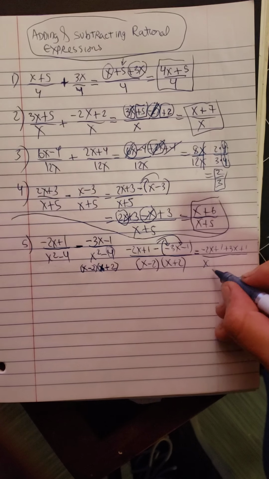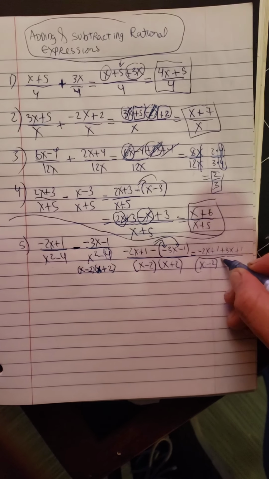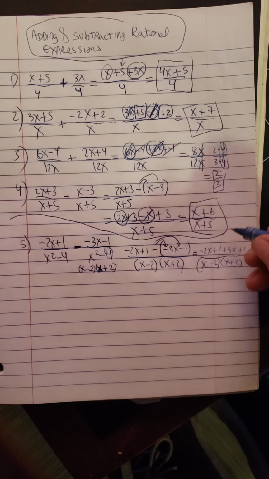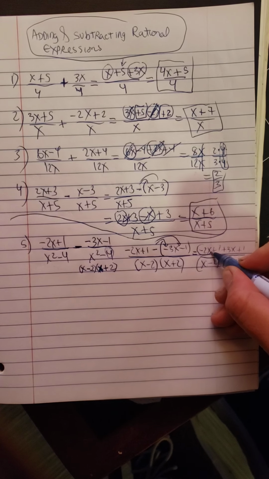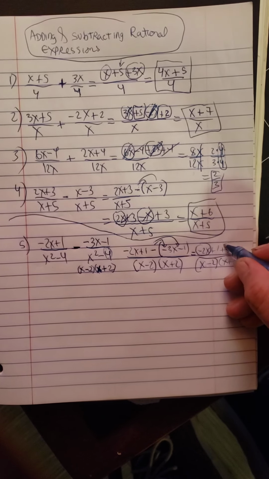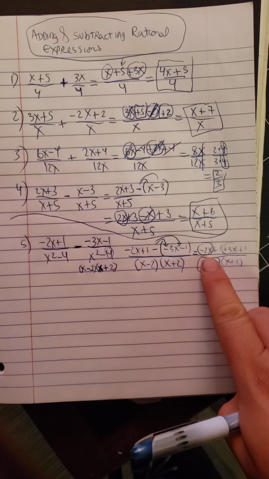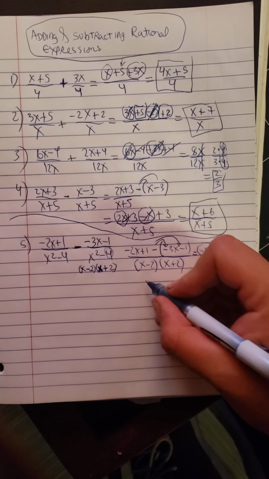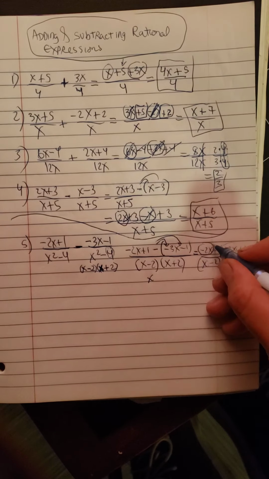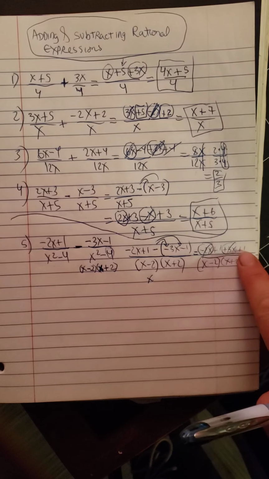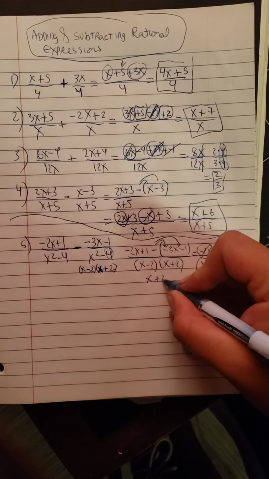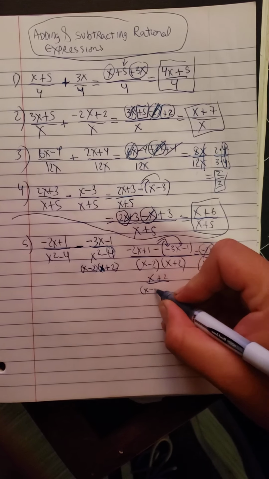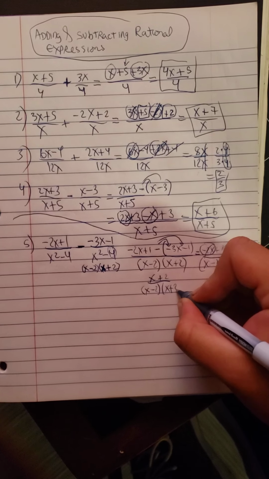Okay, so my denominator is x minus 2, x plus 2. Now I got rid of the denominator, so I'm going to circle my like terms. I have negative 2x plus 3x, that's just x. So let me write it here. That's gone, that's gone. And I have plus 1, that's just plus 2. And then I need to copy my denominator, which is x minus 2, x plus 2.